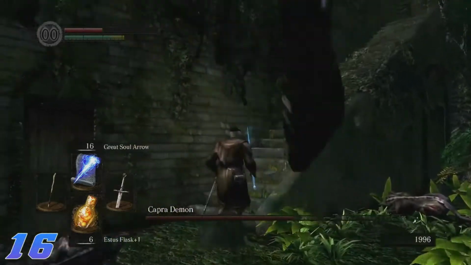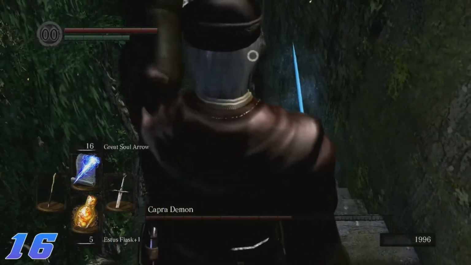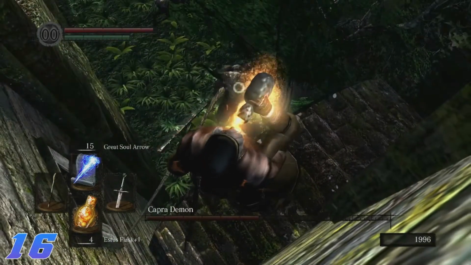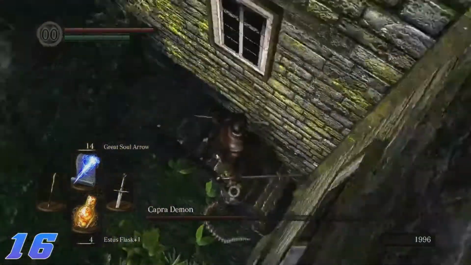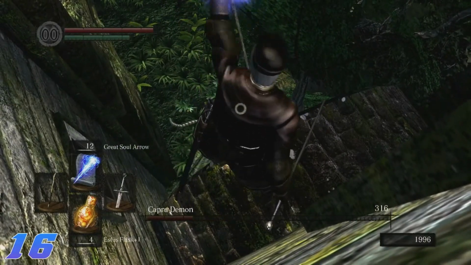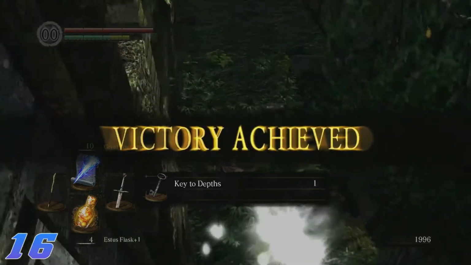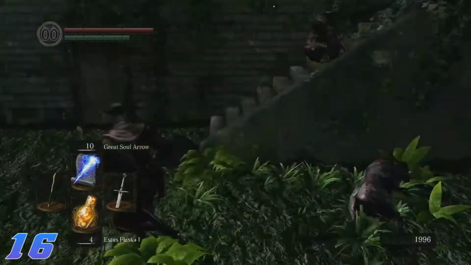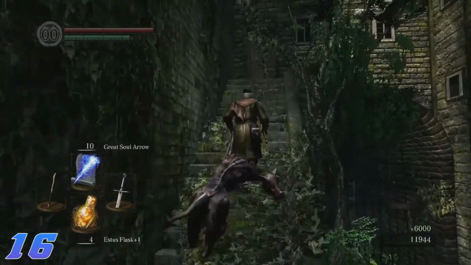Ooh. His name is Capra. Like, copper? I have no clue how I survived this. Even my character's confused on where to look. I'm safe here. Wow. I actually beat him. And I got back 6,000 souls. Nice, nice.